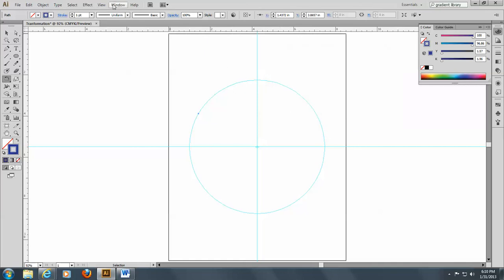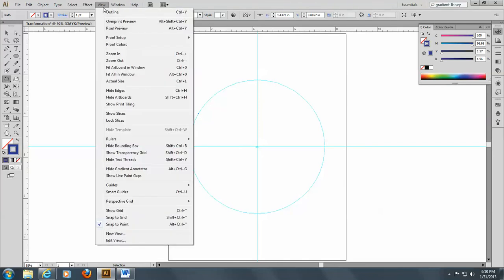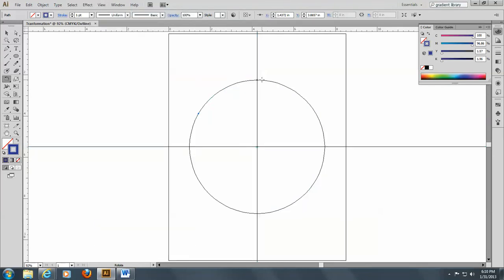Okay, so now you can't really see that, but I'm going to change to the outline view. So you see I have an anchor point here and an anchor point here that is selected. If I do a Control D, that will repeat the last move that I made. So I did that once, twice, three, and four times. And now I've got 6 anchor points. Be very careful so you don't go any more than 6 anchor points, because you'll have trouble doing this particular project.